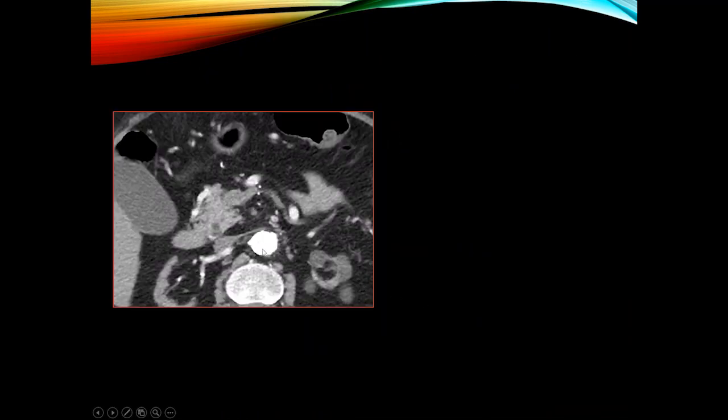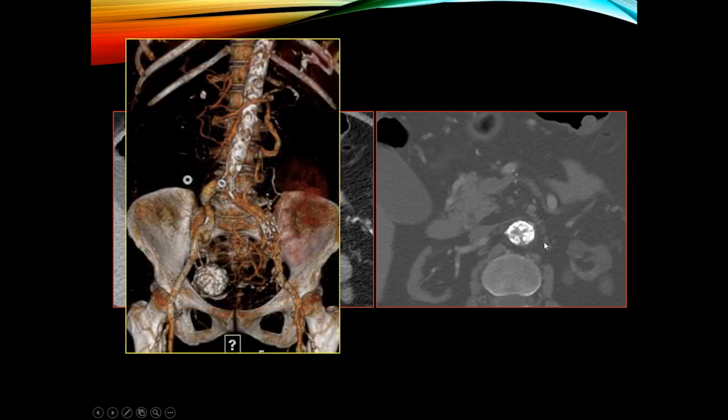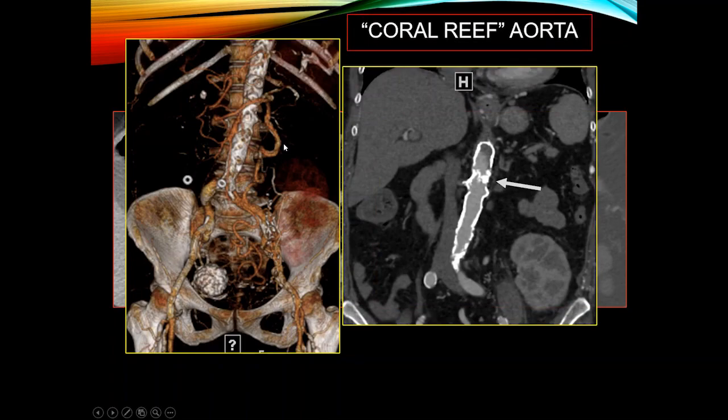Also on CT, window level is very important. We may think that in this case, the aorta is widely patent, but if we use bone windows, we can see that there's an extensive calcified plaque within this aorta. This can be particularly deceptive in smaller vessels like the common iliac. So again, always really play with the window level to best see the lumen of the vessel, and this patient had more severe stenosis than expected. They also had really extensive calcific atherosclerosis with the entire aorta casted with calcium, sometimes referred to as the coral reef aorta.